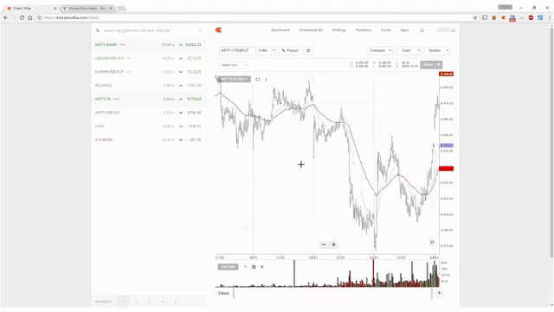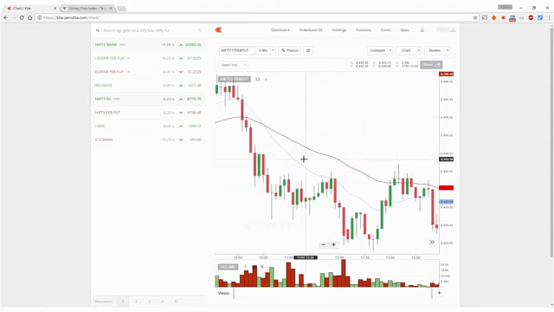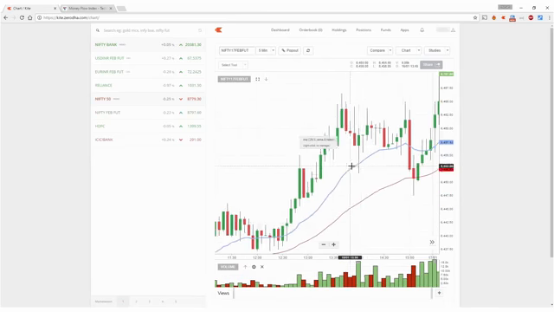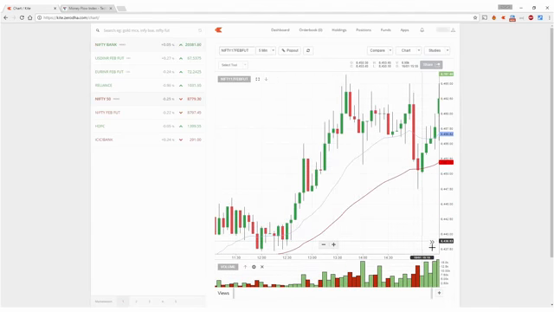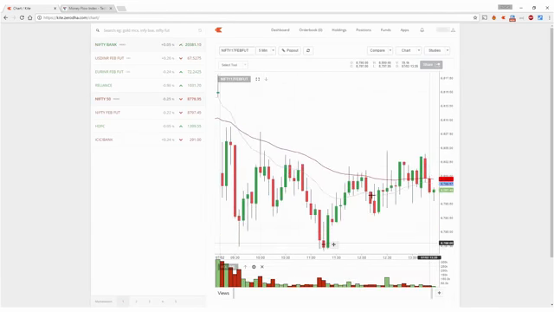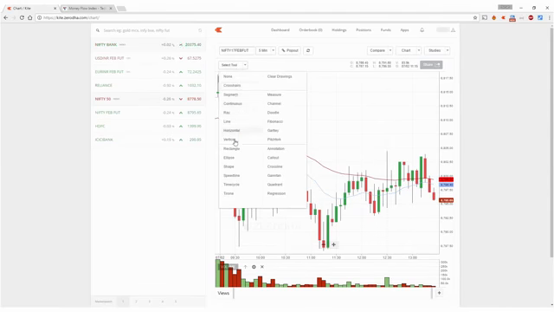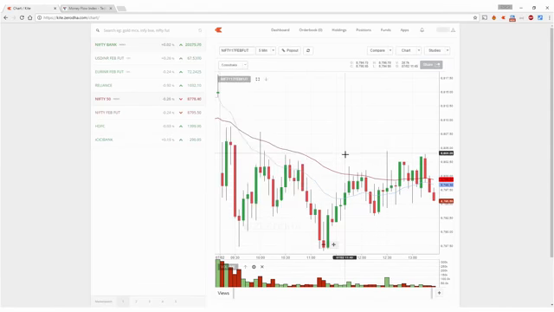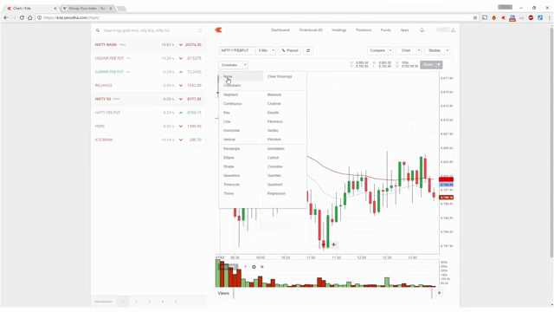So I can keep going back and I can zoom in at any point within the chart, and then if I want to go back to the end of the chart, I just have to click this right arrow here. It takes me back to the end of the chart. So here we have the various tools which are available. You have a crosshair which you can add. What the crosshair does is wherever you are, it tells you what the price is, the time, the date, everything is very clear. You can either choose to have the crosshair or you can remove it.